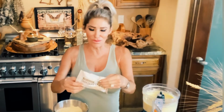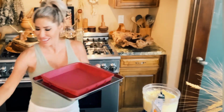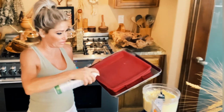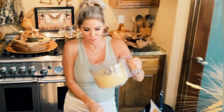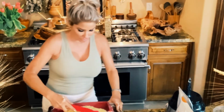Next, I will add 1 bag of Choc Zero white chocolate chips, sugar-free. And I'll just pulse this in here. Here's my silicone mold. And I'm going to take some cooking spray and spray it because these are very sticky. Into the mold I go with my mixture. Spread it out.